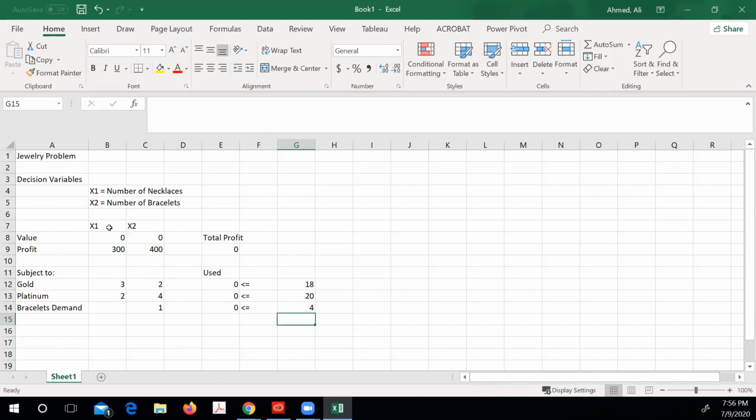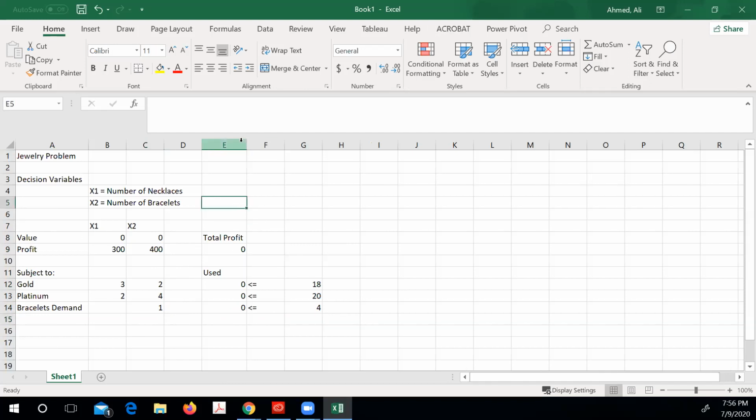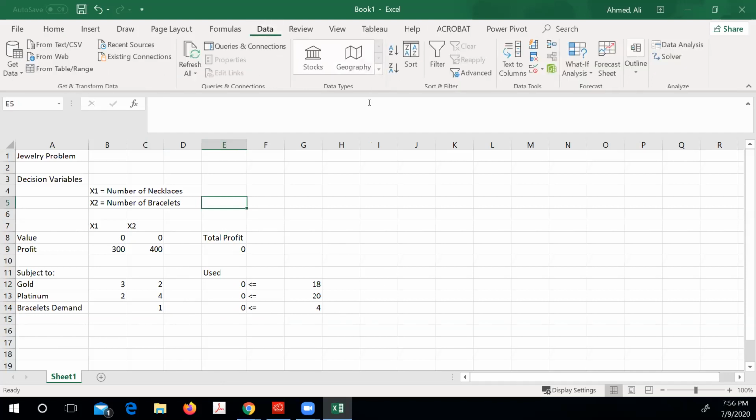So once we have established all of these things, we can actually go into Solver and run our analysis. So in data, there's a package called Solver. If you don't see this particular solver in your Excel, make sure you turn it on.